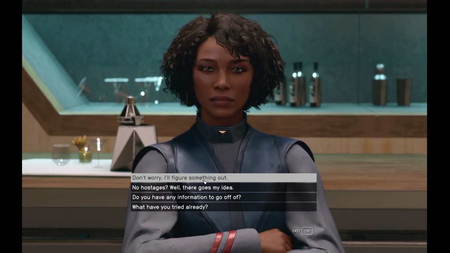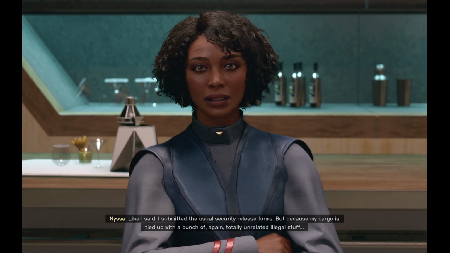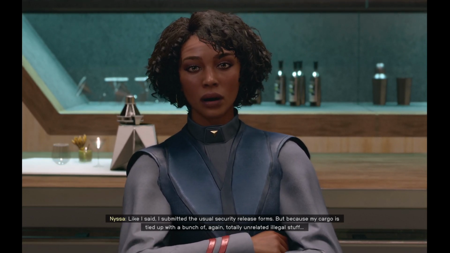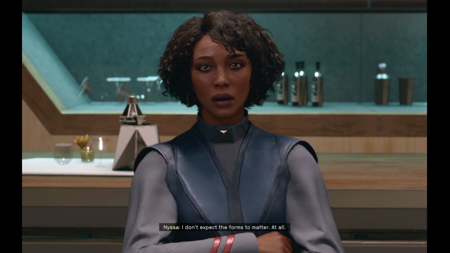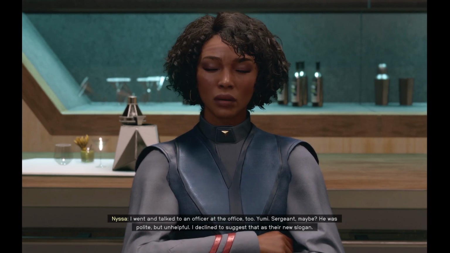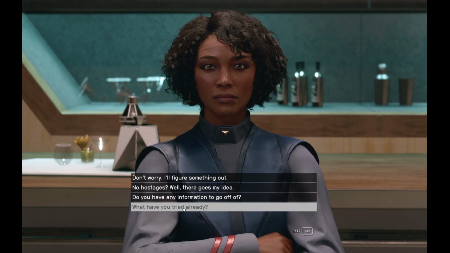Don't worry, I'll figure something out. No hostages. Well, there goes my idea. Do you have any information to go off of? What have you tried already? Like I said, I submitted the usual security release forms. But because my cargo is tied up with a bunch of, again, totally unrelated illegal stuff, I don't expect the forms to matter. At all. I went and talked to an officer at the office, too. Sergeant, maybe? He was polite, but unhelpful. I decline to suggest that as a new slogan. New Atlantis Security. Polite but unhelpful. Truth in advertising. Sounds pretty accurate.